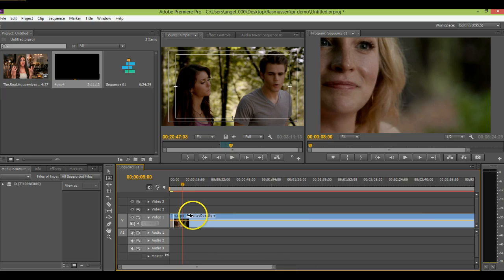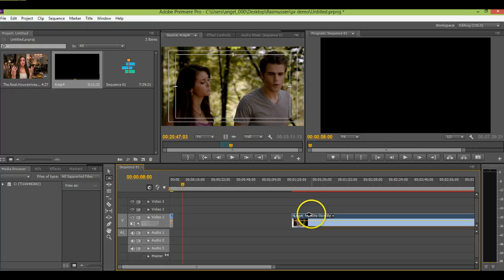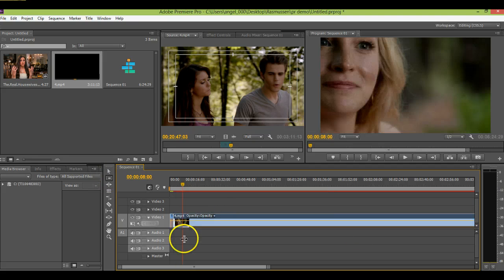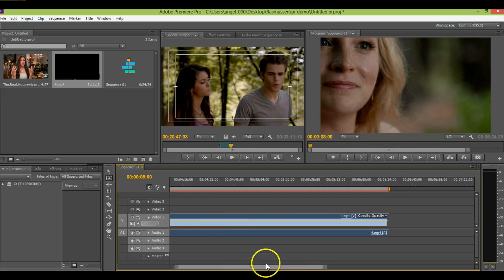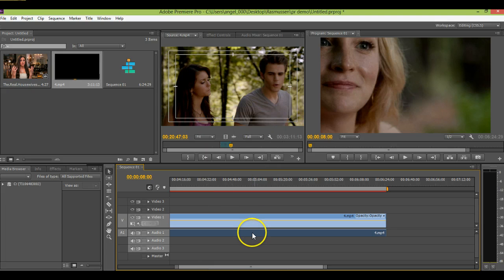So anytime you want to move a whole section and move it down to add something in, that's what you would do. You would use your track select tool so that way everything moves from the right with it. And then you can unlink, get rid of the sound.